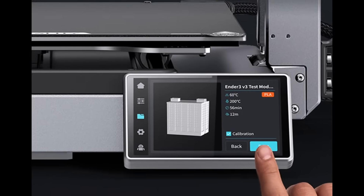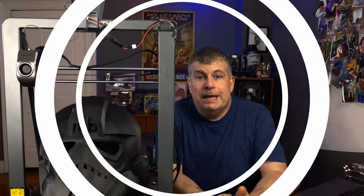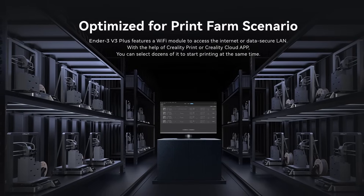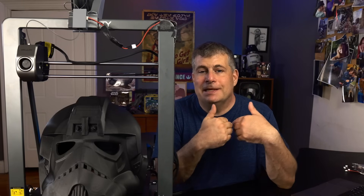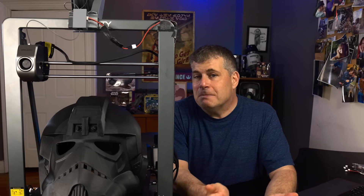The LCD screen on this printer is really one of the best I've seen so far. It's bright, easy to see, and the touchscreen doesn't require mashing your finger to register a press. If you use Creality Cloud, your previous print jobs are accessible from the screen and from the app. You can connect LAN-only for security or connect via cloud to monitor prints and send jobs anywhere. The Ender 3 V3 Plus profile is also in the newest version of Orca, so you can slice there and use the app or web browser interface to print and monitor jobs.